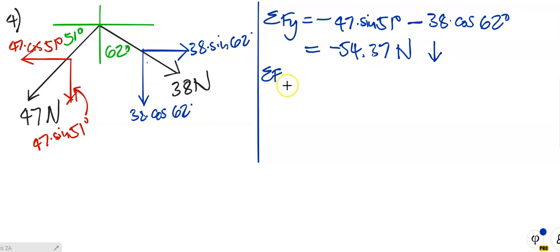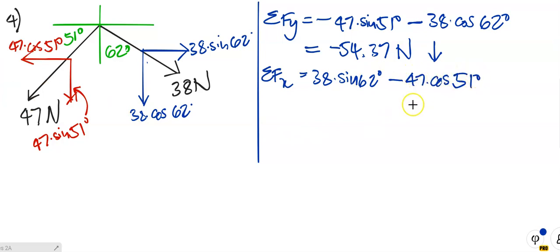And I'm summing horizontals. I always try to write the plus first, because often when people start with the minus, they forget to write the minus sign, and they get it wrong. Doesn't matter the order, just take all of them. 38 sine 62 minus 47 cos 51. Check the calculation, and proceed only when you have the same as I do. And I get plus 3.97 newtons, and it's plus. That means the resultant or the net force going horizontally is going that way.